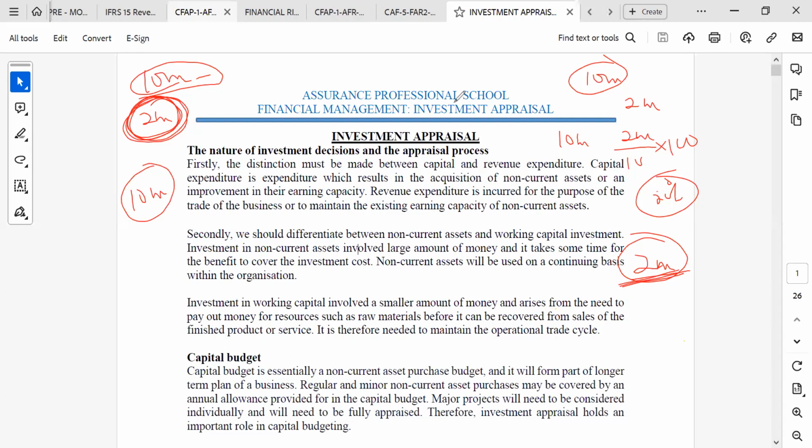So if you want to make a decision, you have to compare today's value that you'll be getting to the cost that you are going to be spending. So you ask yourself, the 2 million that I'll be getting at the end of every year, if I should have them today, what would be their value? So you find the present value of all the cash flows and compare with this one. So one of the appraisal tools that we use is what we call the net present value, which is the NPV.